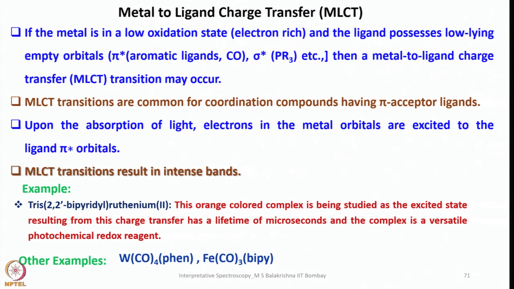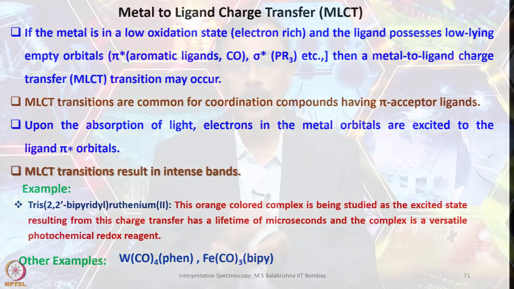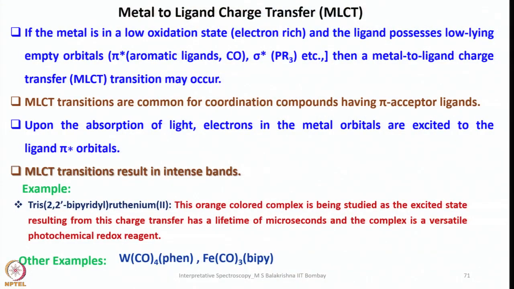The third class of ligands are sigma-donor and pi-acceptor ligands. In this case, we have low-energy filled sigma orbitals and high-energy empty pi orbitals. Backbonding would be stabilizing in such a way that the HOMO-LUMO gap increases — that is exactly what happens in the case of carbon monoxide and phosphines. Upon absorption of light, electrons in the metal orbitals are excited to the ligand pi-star orbitals, so metal to ligand charge transfer can also be termed as backbonding.